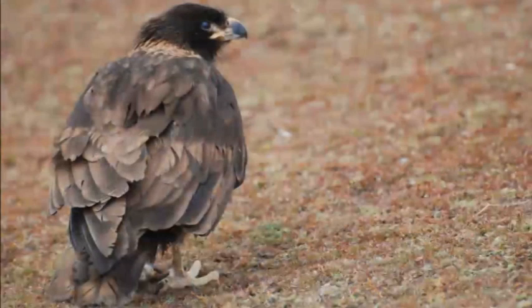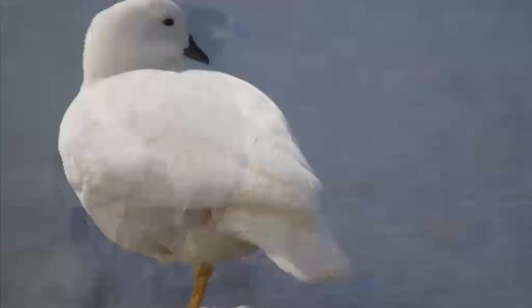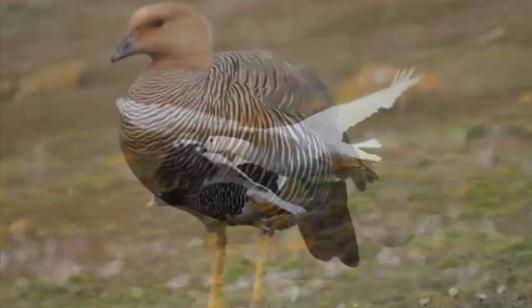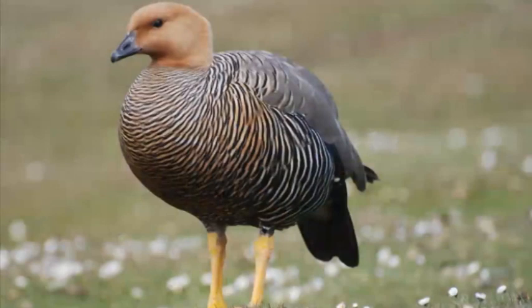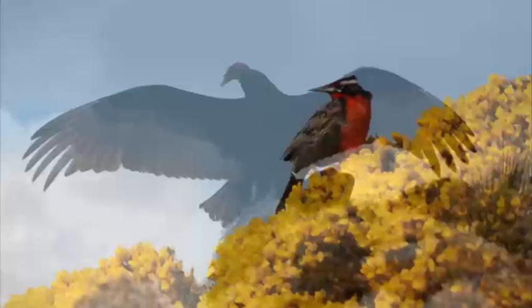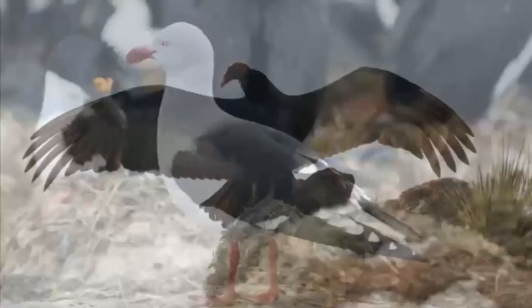There are two species of caracara. This one's called a striated caracara, and another nickname is a Johnny Rook. But they're in the Falklands. There are kelp geese. There are about four or five species of geese. They're ashy-headed geese, rufous-headed ducks. This is a long-tailed meadow lark, on gorse, again introduced by the English as they moved down there many, many years ago. Turkey vultures. This one was actually threatening some night herons that had a nest nearby, but this is all just on a quick trip of the Falklands.